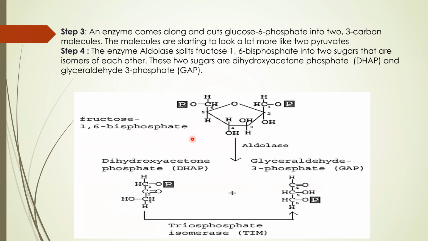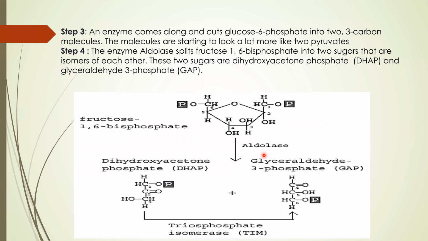So here you can see the three steps basically merge into what has happened in the first step, but these are usually mentioned separately because then glucose 6 phosphate was converted into the pyruvate one, right? So here you can see the first thing happening is the fructose 1,6 bisphosphate. Bis is for diphosphate, you can say, right?